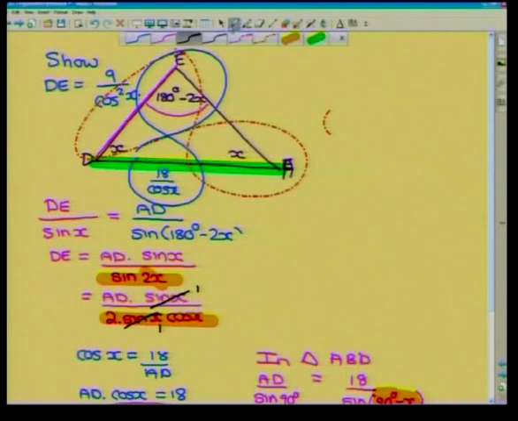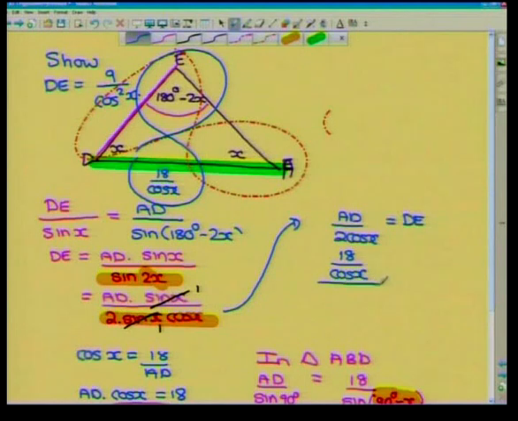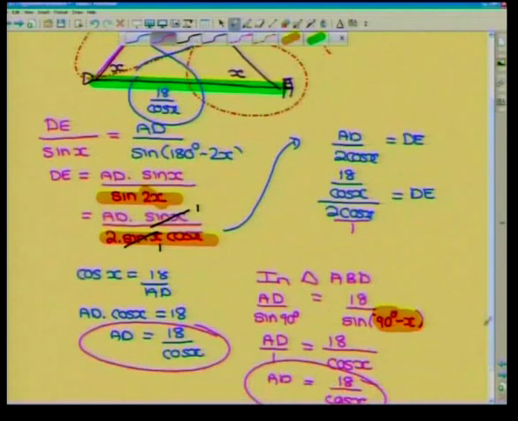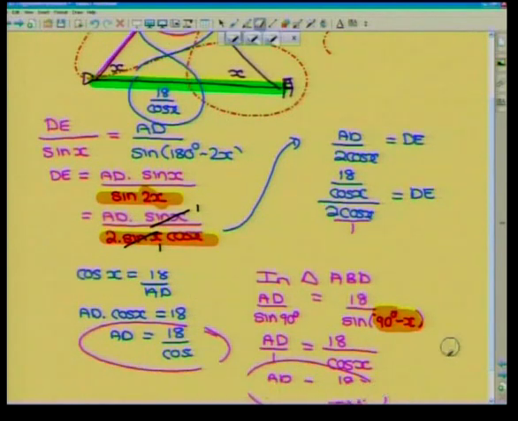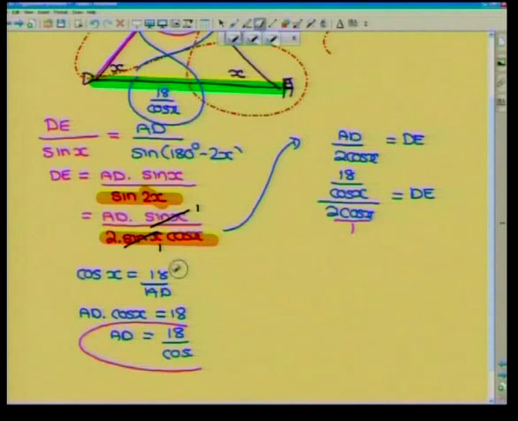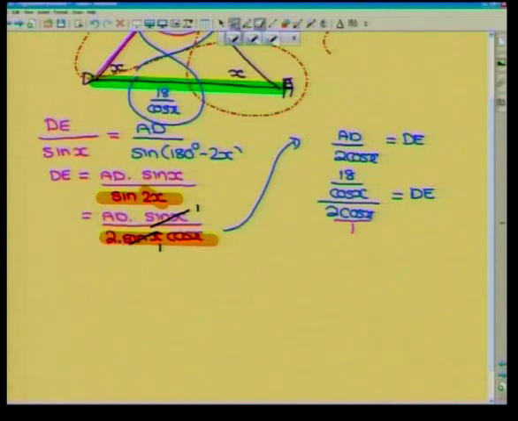Right, so we go over here now and we say, okay, let's bring it up here. So we have AD over 2 cos x equals DE. But we know that AD is that. So 18 over cos x divided by 2 cos x is DE. Now, we know that that's over 1. So bringing up the page a little bit, and let's clear some more space. I just don't want to lose the drawing too much. I want you to keep focused on that drawing so you know where I'm going.